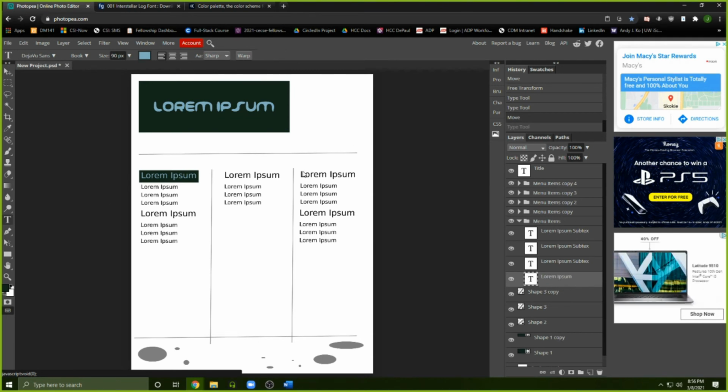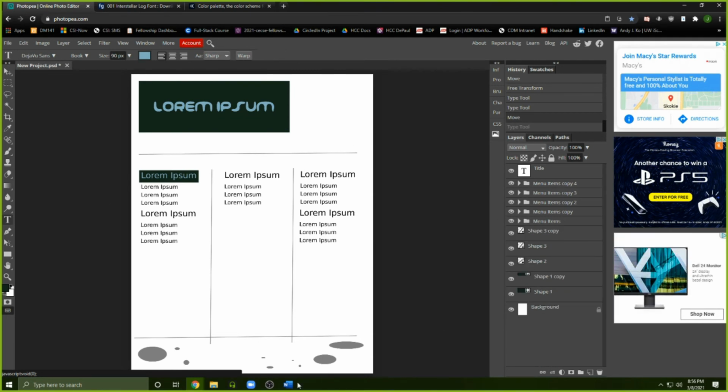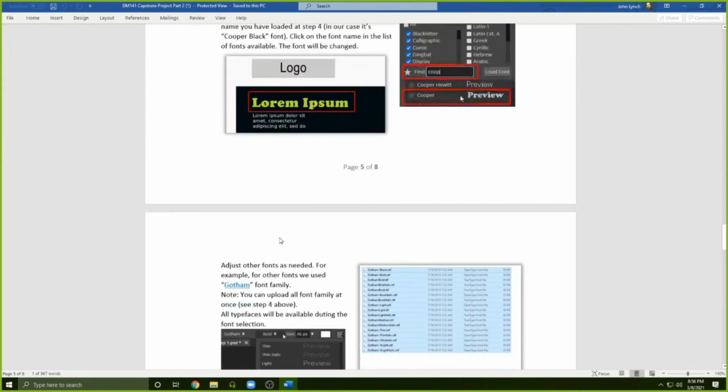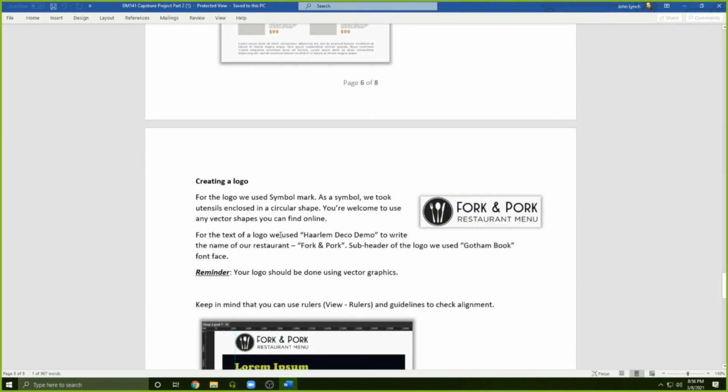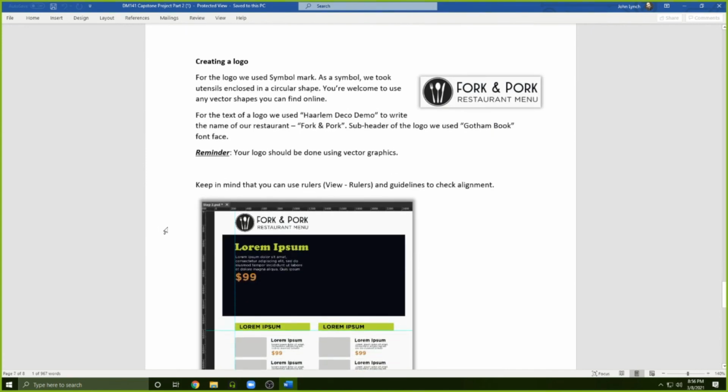Now there's one last thing that I wanted to show off here, and that's creating a little bit of a logo for your menu here. And the logo, again, can be anything that you would like, but we're going to try to make it into a vector graphic logo. And again, per the quiz, what's the most important thing about vector graphics is that you can make it as big or as small as you'd like.